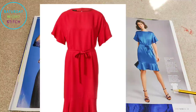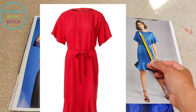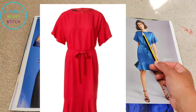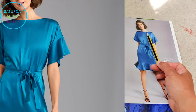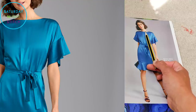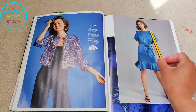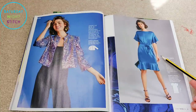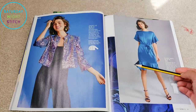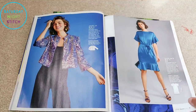Then we've got that simple shift silhouette dress again, and you get a better look at the neckline — not quite a boat neckline but higher than one. I can already tell I'd have to lower it because I always find necklines like this ride up on me. But it's beautiful fabric, absolutely beautiful — it's silk of course as you expect from Burda, with this luminous liquid-metal quality. Beautiful dress, I love the fabric and color.